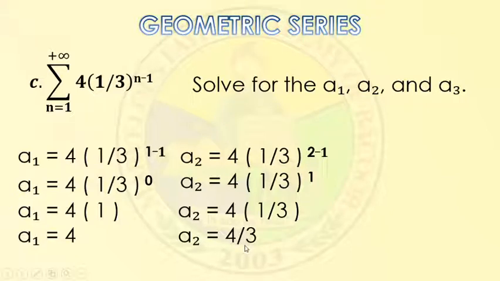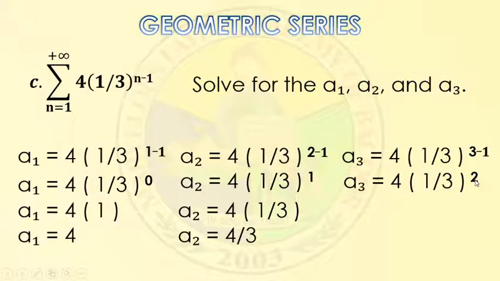Okay, so dito kung papansinin nyo, ginawa ko siyang fraction. Kasi mas okay kapag gagawin natin siyang fraction instead of decimal. Okay? So dapat fraction yung magiging term natin, hindi pwede maging decimal kasi meron tayong whole number. Okay? So next, in finding for the value of the third term, so 4 times 1 over 3 raised to 3 minus 1. Okay? Next, subtract natin yung 3 minus 1, we have 2.